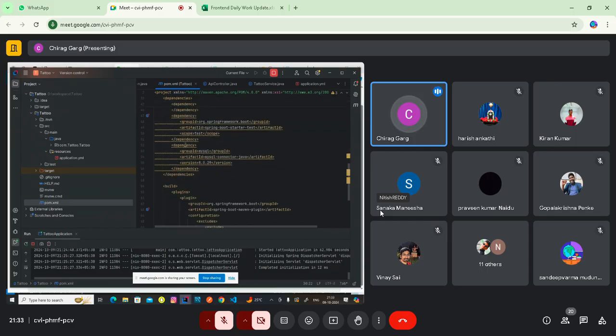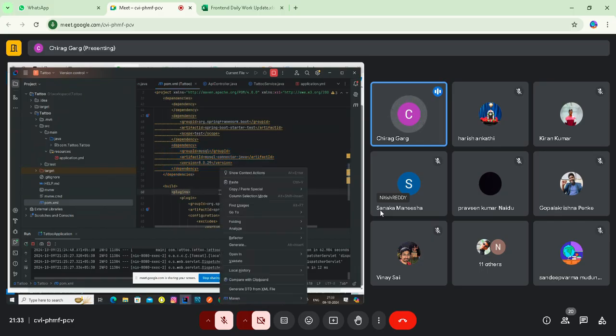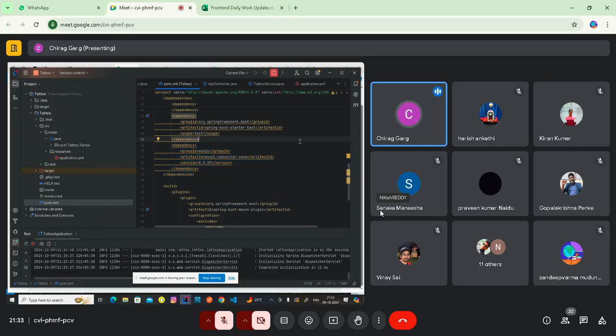And the other dependency I use is the MySQL connector. Again, if you want to connect with a MySQL database, there is some boilerplate code. One way is that you write it all on your own. The other way is that you add the dependency, so you will have the boilerplate code. The only thing is that now you need to configure your system to connect with the MySQL database and how to use it. You don't need to bother about how it will connect to the MySQL server, how my system will do it, all this.